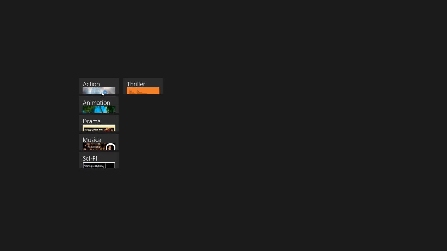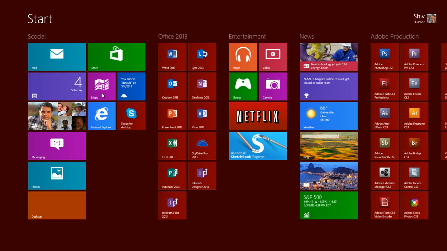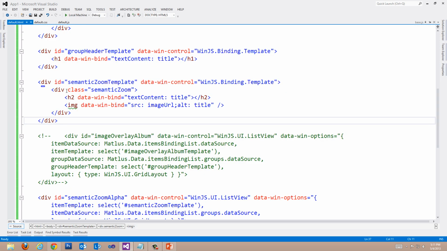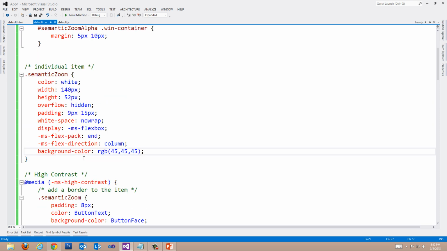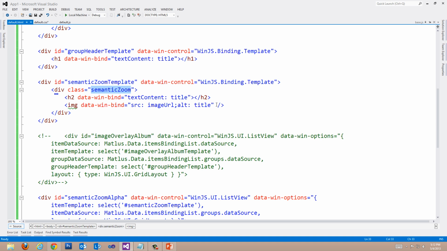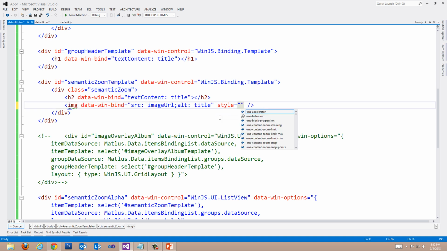Well, of course the image is working, but we need to size it or do something with this image over here. So let's make the images smaller, and we need to expand, using CSS, the size of these guys, the semantic zoom probably. So the semantic zoom here should be, let's say, 100 pixels. Actually, we also need to size the image. This should be probably like 108 pixels, and in our template we need to also define the style of the image to have a width of 100 pixels. Let's see if that makes it any better.